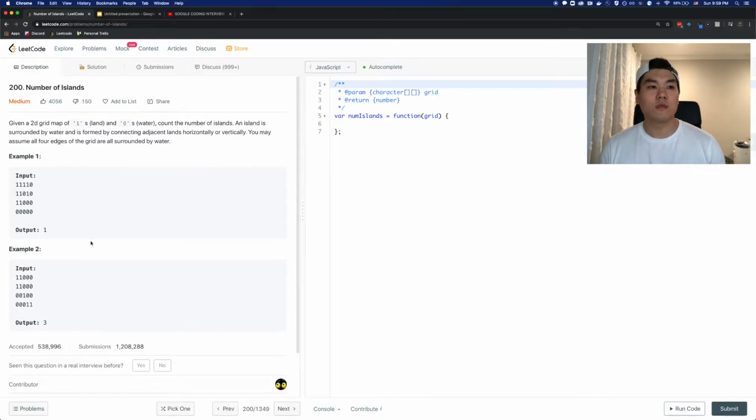When I first read this question, what popped out to me is that I need to loop through this grid to figure out the starting point. And once I found my starting point, like the start of an island per se, I have to loop through the surrounding neighbors and count those as well. For this particular problem, I'm going to use a DFS mechanism. I'll explore all the neighbors one by one and then go from there.